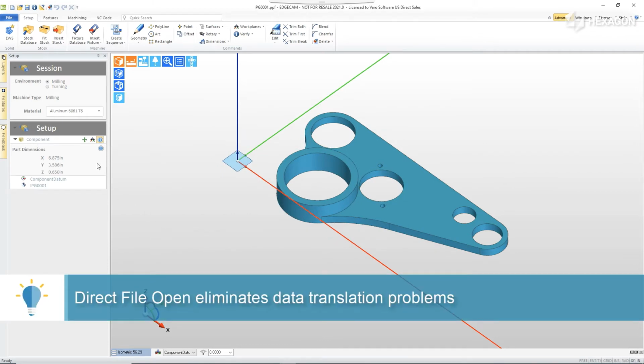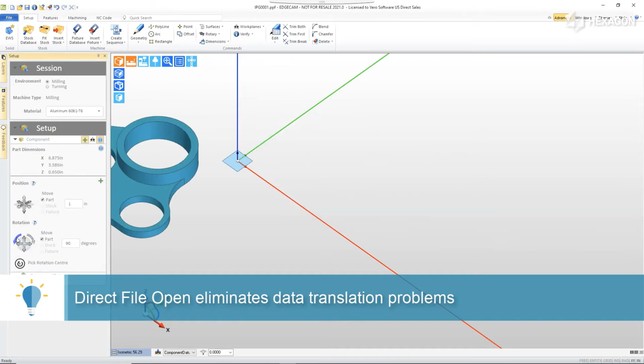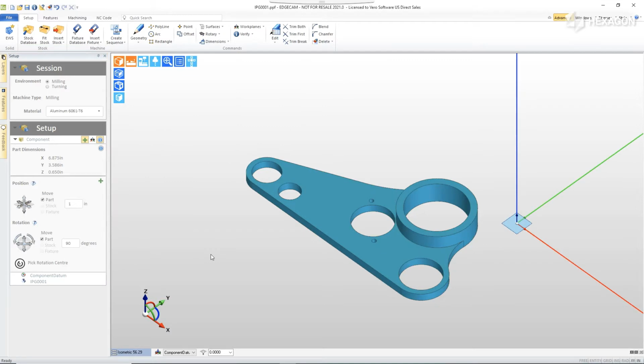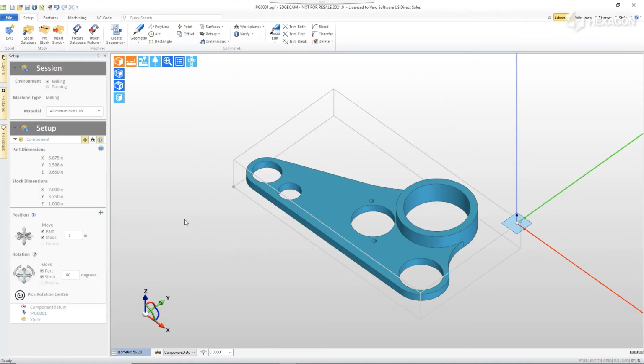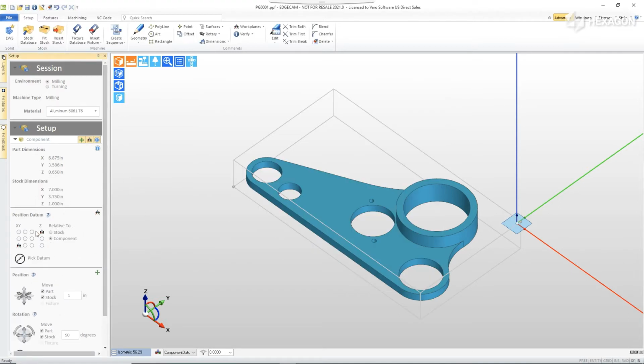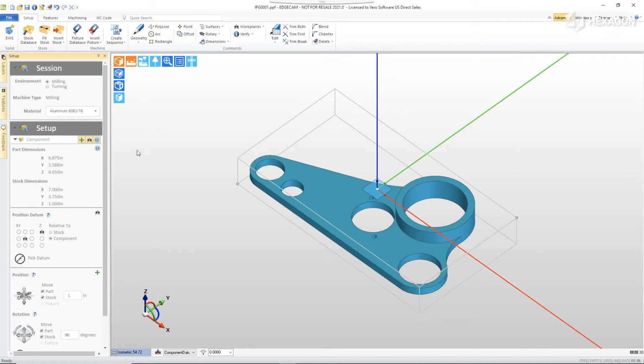Here, EDGECAM has already collected quite a bit of information about the solid and oriented the model to a convenient position. We'll adjust the part orientation to better suit our needs. Now we'll add a stock component, in this case, rectangular material suitable to both the part size, which EDGECAM has already analyzed for us, and the manufacturing requirements. The datum will be moved to be in the middle of the part volume.